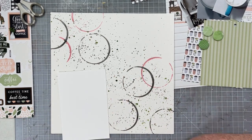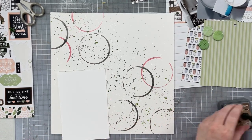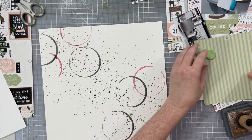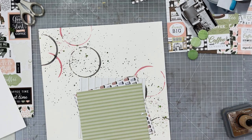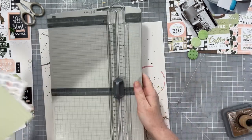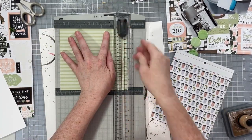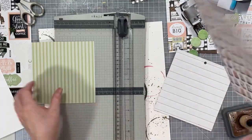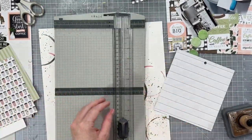Okay, I am flipping through my white scrap paper, which is just to the left. And I wanted to grab two scrap sheets of white paper that I could use as a mat. And then I have these 3 6x6 papers that I pulled out of the 6x6 paper pad. The way Echo Park does their 6x6 paper pads, there's no perforation. There's a hole, but there's no perforation.